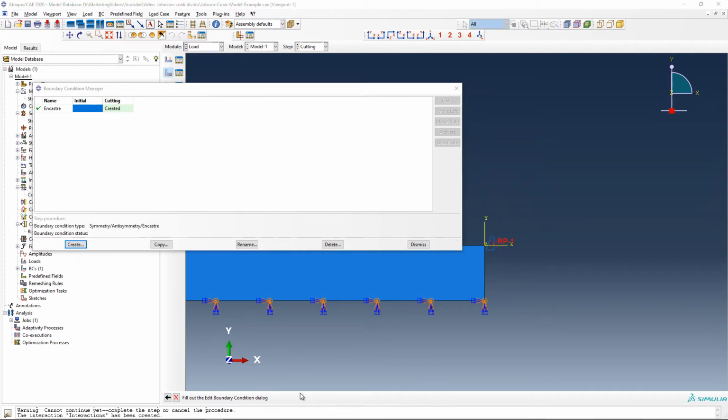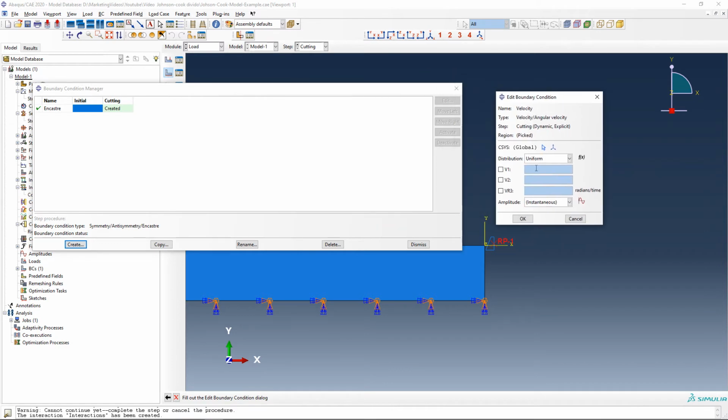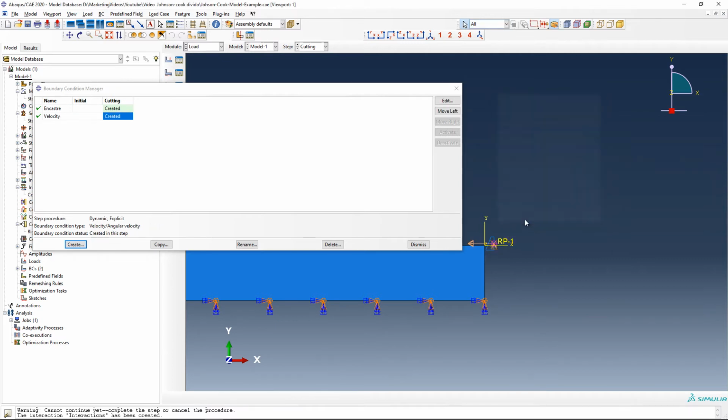We choose the reference point, and what is important, you have to put 0 in the other degrees of freedom in order for the analysis not to fail. Okay, so far so good.